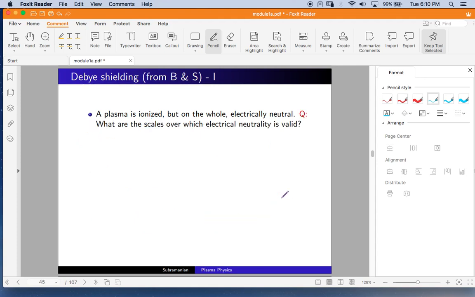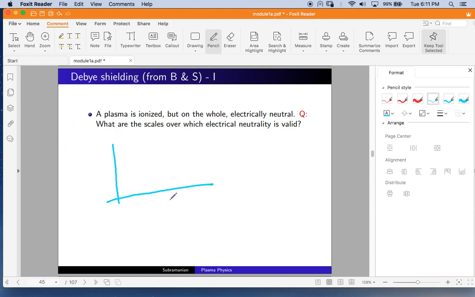Right. So now, really, the question about Debye shielding is that a plasma comprises positive and negative particles. So on the whole, if you take a really large volume of plasma, it is electrically neutral. There's no doubt about it. But surely you would think that, as you hold a more and more powerful microscope, so to speak, to the plasma, as you decrease the length scale, at some point you will encounter charge imbalances.